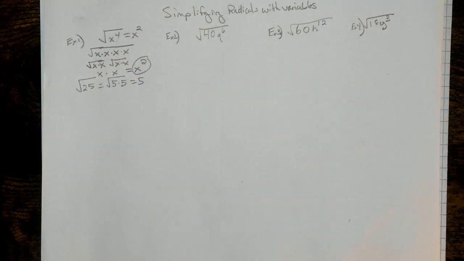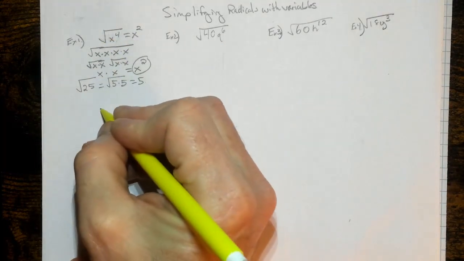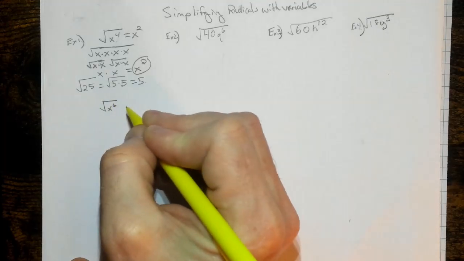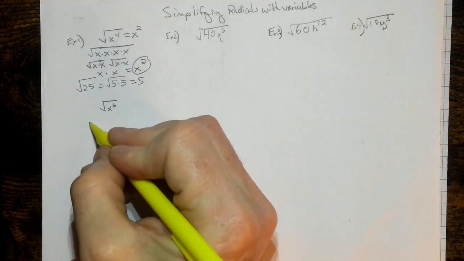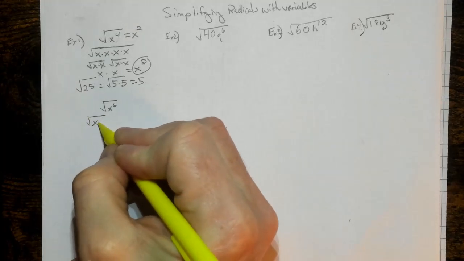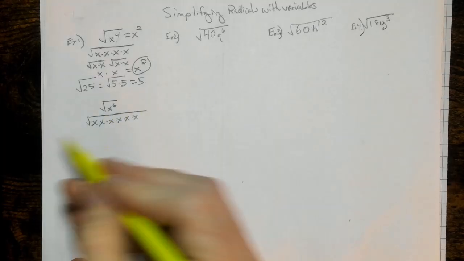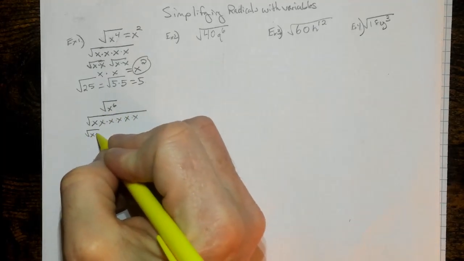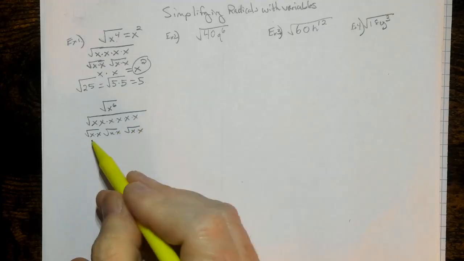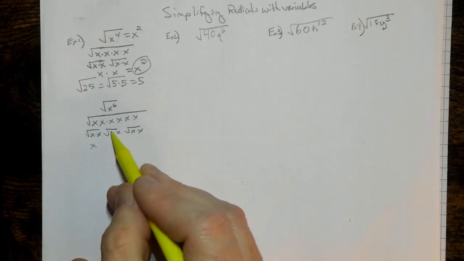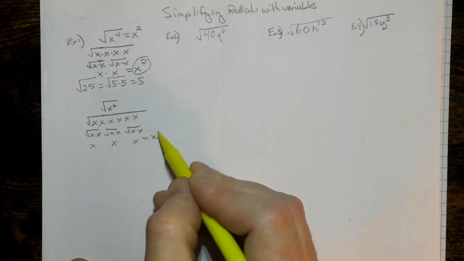It's useful for us to think about a pattern. Let's take the square root of x to the 4th and look at the square root of x to the 6th. If we wrote it out, we'd have 6 x's: x times x times x times x times x times x. I'm not going to do this every single time, but I'm going to help you understand the concept so that you can make sense of this yourself. For every 2 underneath the radical, it's 1 outside. Every 2, it's 1 outside. Every 2, it's 1 outside. So I'm left with x to the 3rd.